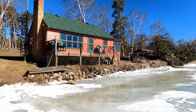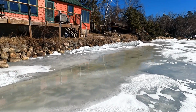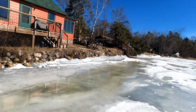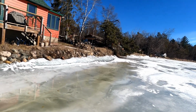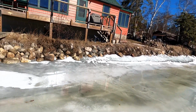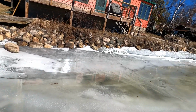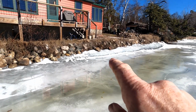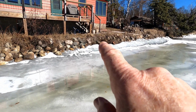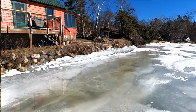All right, cabin's looking good. Remember I was talking about the ice heaving up on shore? See what it's doing there? It's climbing up on my riprap, riprap obviously being the rocks that we put in. And if you look right there, you can see where it actually tumbled one off. So those will all get, like you can see it's pushing those up right there. There's one that's pushing it up.